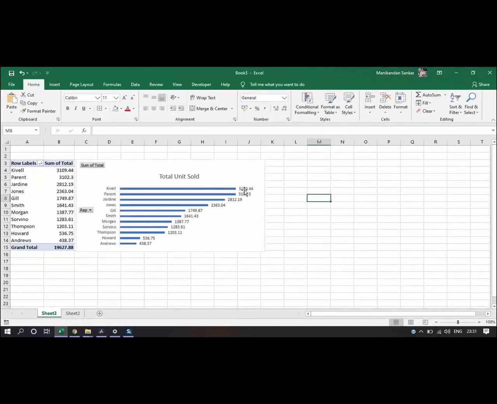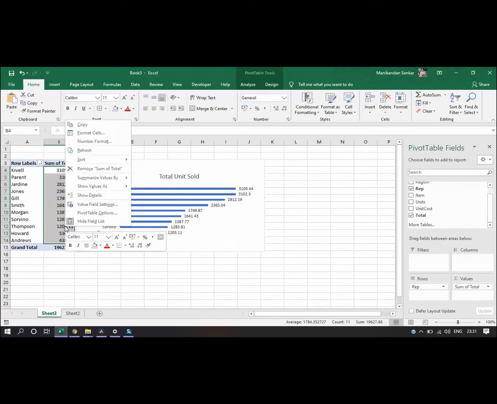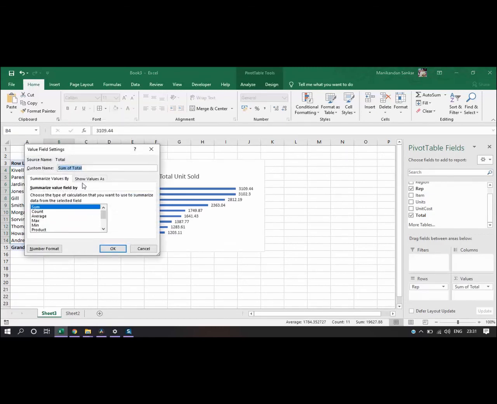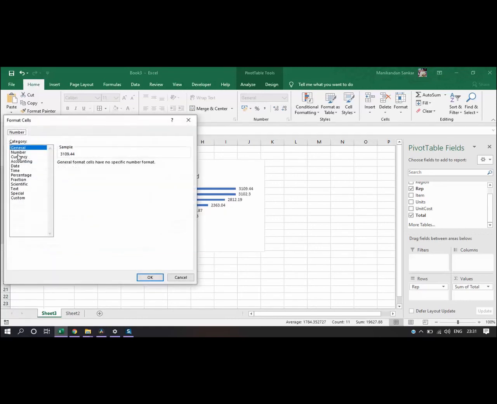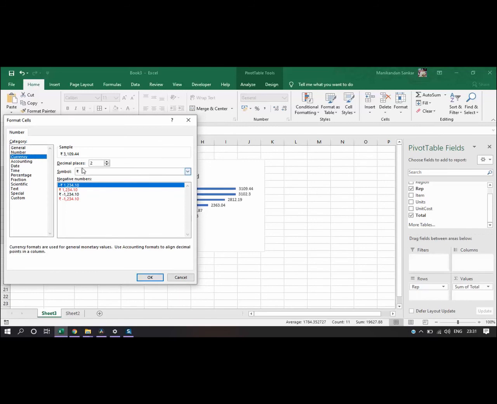And again, this gives a clear picture, but what is the unit that it represents, whether it represents dollars or rupees? So I would go over here, right click onto it, go to the value field settings, go to the number format here, and then go into the currency.